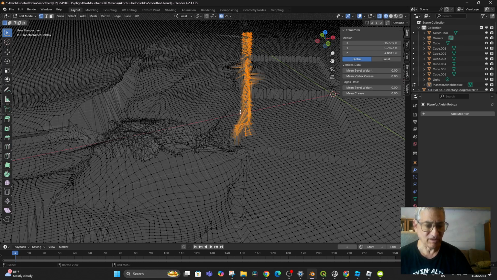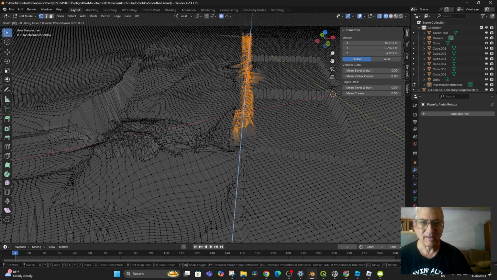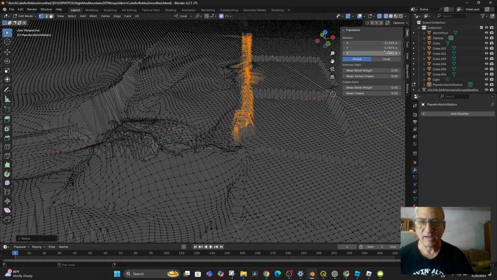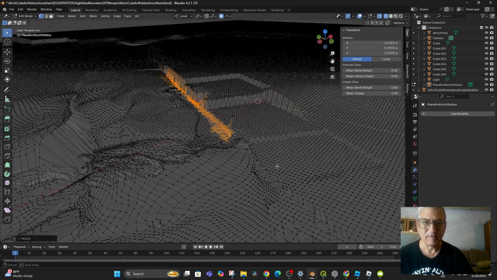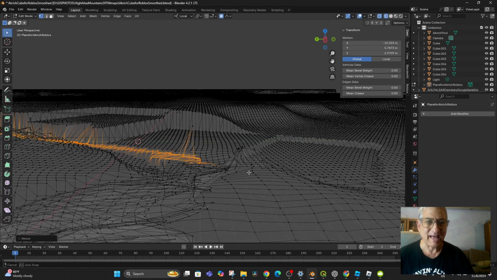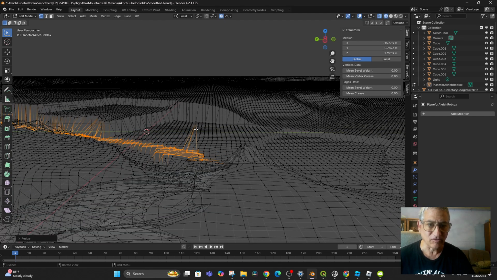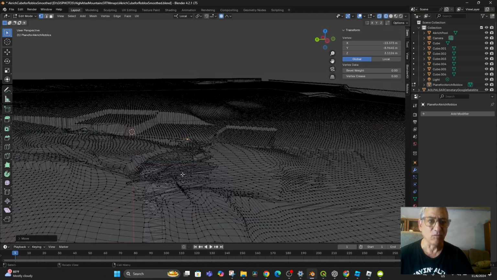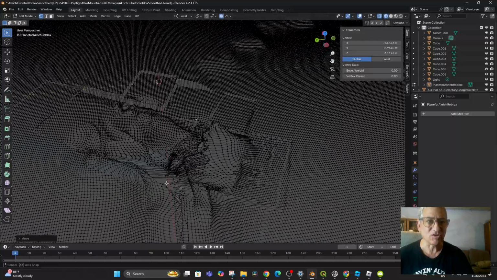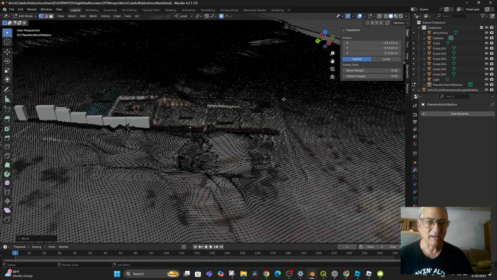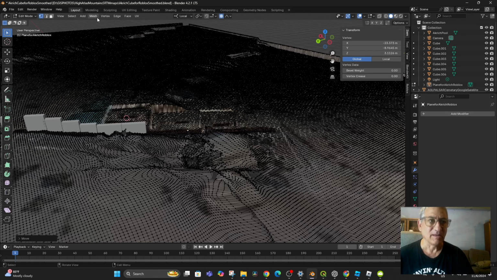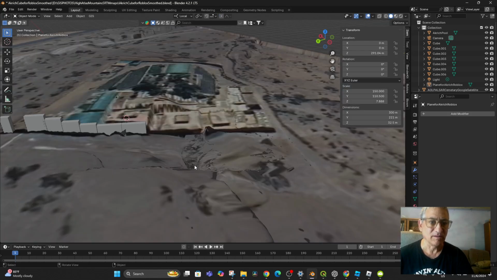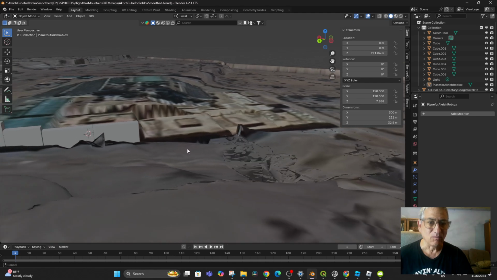So if we said scale Z 0, they would flatten, and then we could tell them to go down to the bottom, which makes a cavern in there, which I'm not totally displeased with, because I have the wall. So that's like an excavation. So let's see now, if I go into object mode, we can work with that.